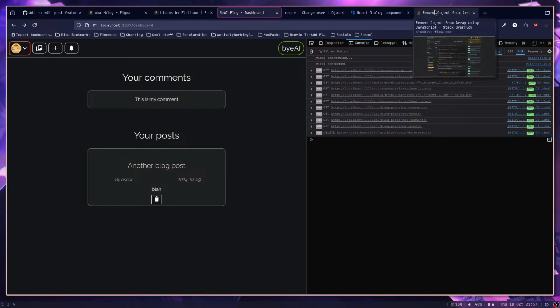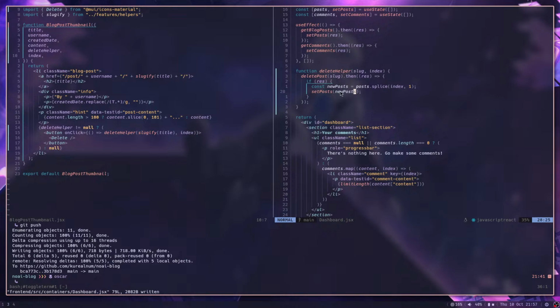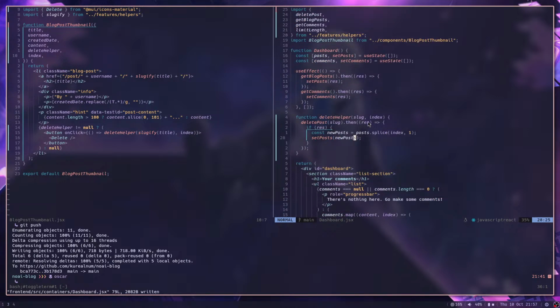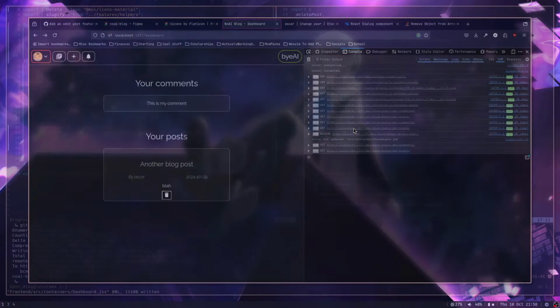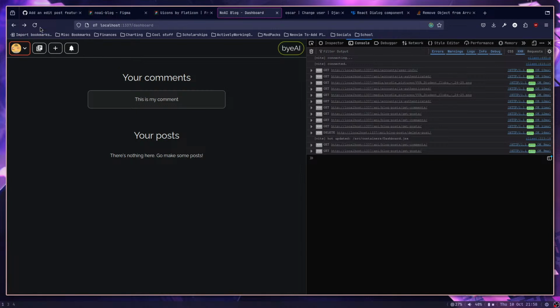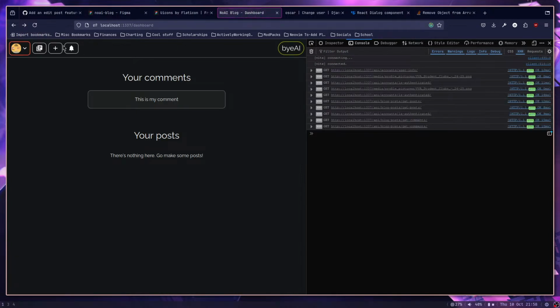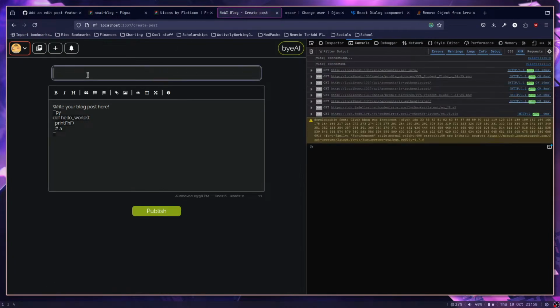Let me let it console.log the index. Console.log the index. Don't need that character there. Oh, yeah, because it actually. Oh, would you look at that? It actually leaves it.